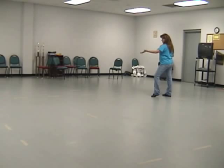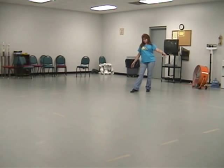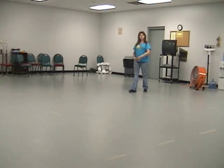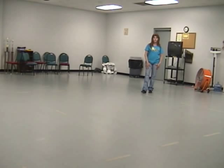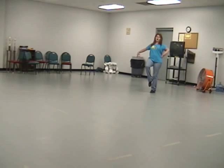Then you're going to take that left foot, step back one more time. For the guys, you just drag it up. You're ready to begin again. And for the girls, I'd like you to develop, back, two, three. Do not raise your knee up this high and drop it down. However high your knee goes is how far you have to extend the foot. Develop is pretty low as well as high. So it would be four, five, six, and then you'd start over.